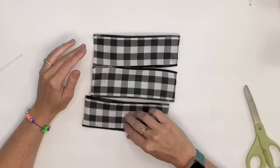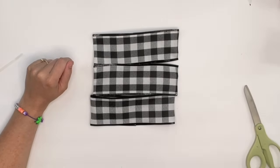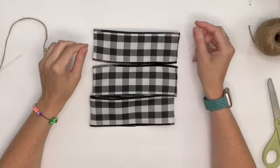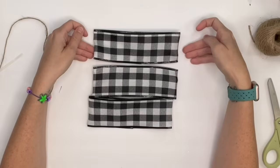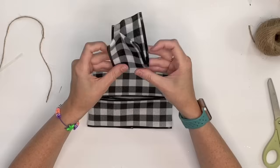Okay, put them all next to each other. And now we are just going to scrunch them. I will also show you how to connect them in case you do not have zip ties on hand. Okay, so all we're gonna do is find your middle point. And if you're like me, you can just easily fold these in half to find your middle point.